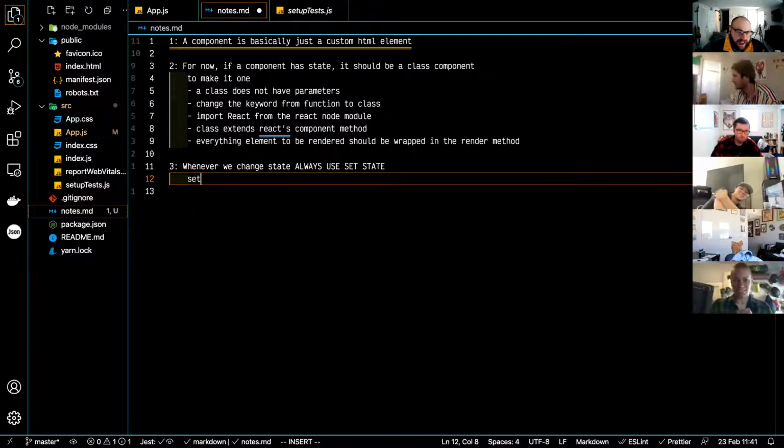It will be called setState, and setState is a method, and you call it on the component that you're in. So if I'm in the App component, I actually just say this.setState. Always. Every single time. This ties into what Jack was saying earlier about mutative versus non-mutative.